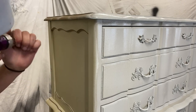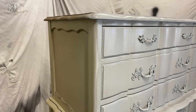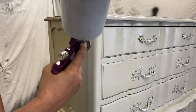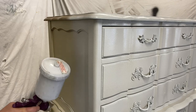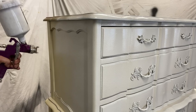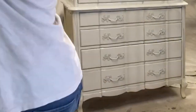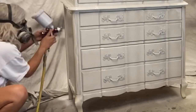All right, we were going side to side and now we're going to go down. So I'm going to turn the nozzle on my sprayer, have it adjusted, and let's start doing real long strokes all the way down. Again, we're overlapping and we are keeping our wrists straight. I don't know if you guys have noticed that. You don't want your wrist bending. You want your entire arm to move. So just pretend like they're kind of cemented together. All right, let's get this done.